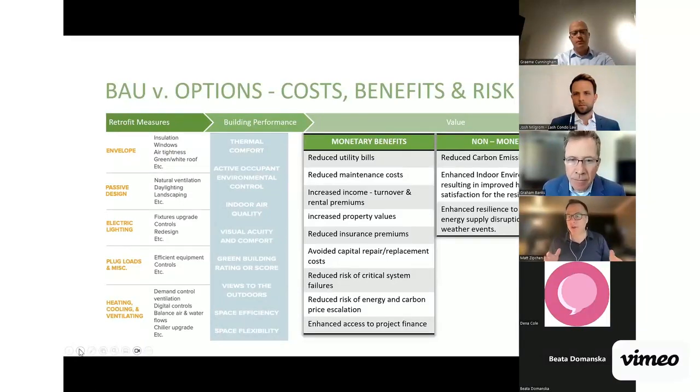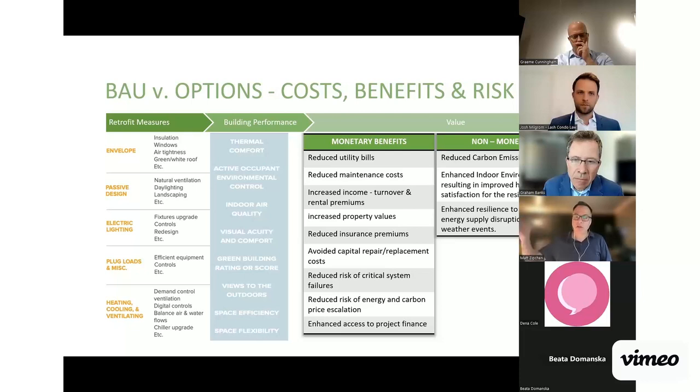Okay, so this is what I call the features, benefits, values slide. If you've ever gone to business school, or you're a consumer buying a product, on the left are the features of a retrofit: aspects of the envelope, the design, the mechanical, the electrical, the plumbing. These all have benefits for building performance, whether that is more comfortable, more warm, healthier air, happier tenants. And then the values that brings: reduced energy bills, financial values, obviously avoided capital costs. Those are really important, and they're the easiest to capture in your business case because they're just dollars and cents.